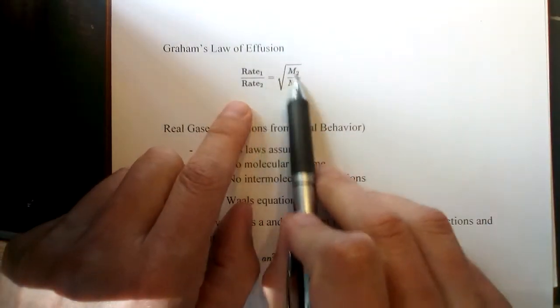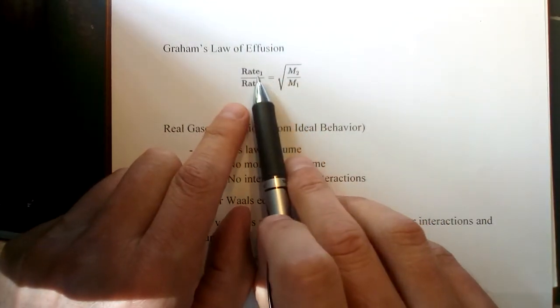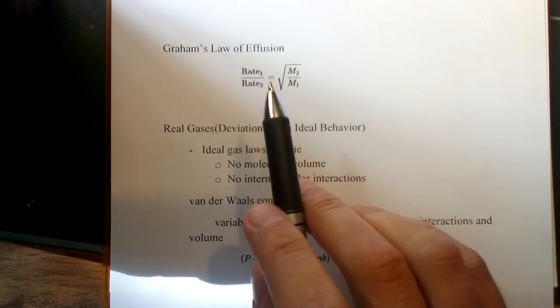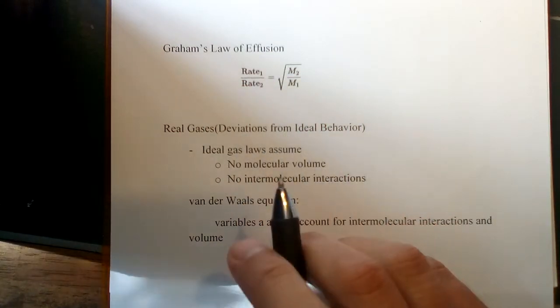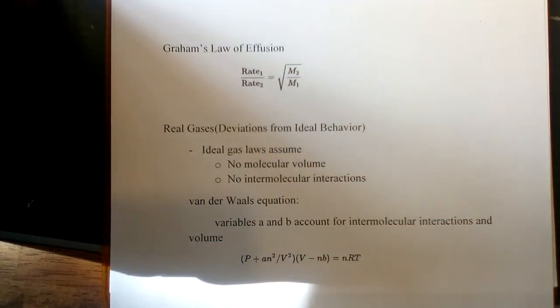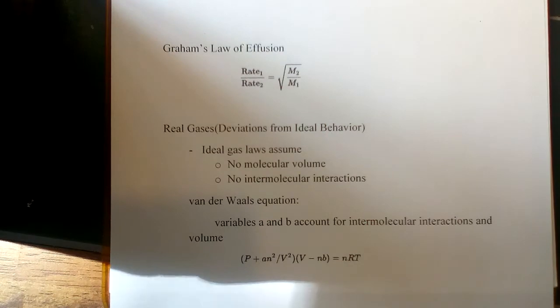There's actually a kind of nice experiment where you soak ammonia in a cotton ball and put it on one end of a glass tube, soak some HCl, or hydrochloric acid, in a cotton ball and put it in the other end of the tube, right? And then you'll actually see ammonium chloride solid form where the two gases meet. And as the gas is effusing, it would actually be diffusing in that situation, diffusing down the tube.